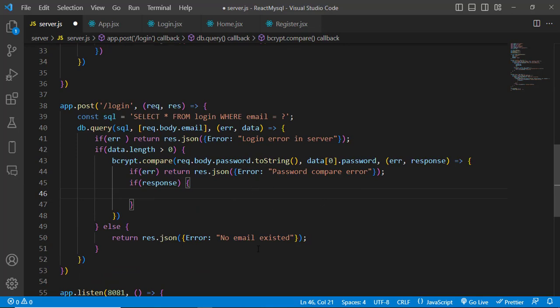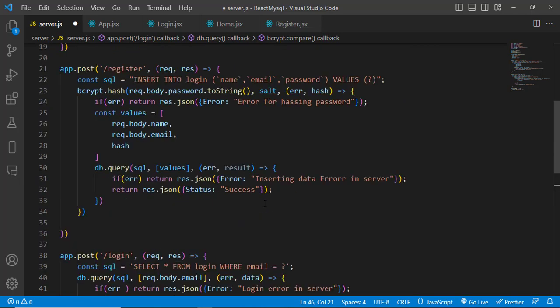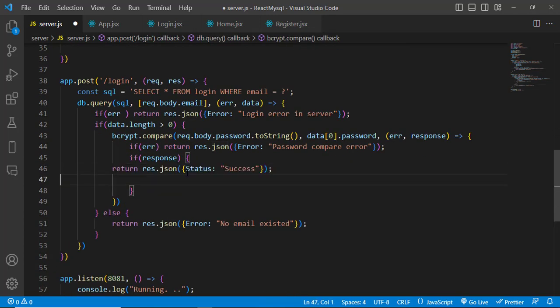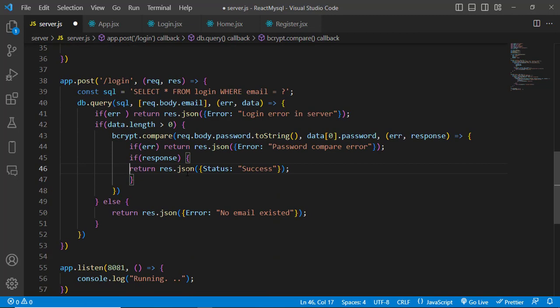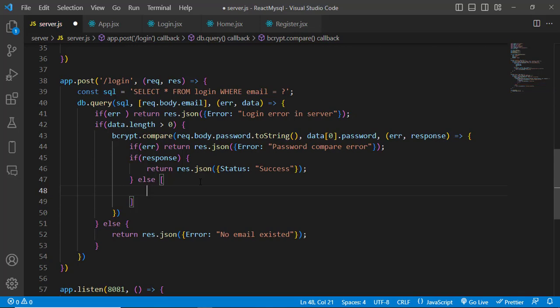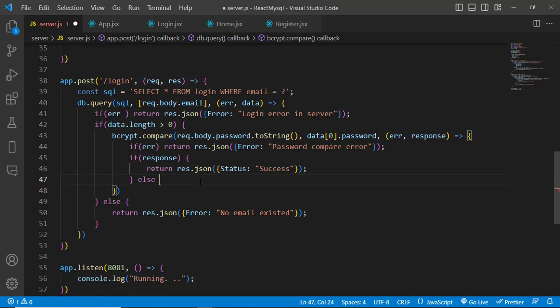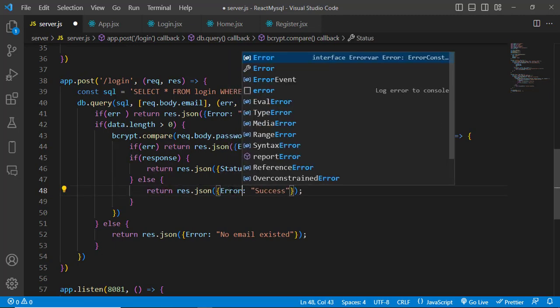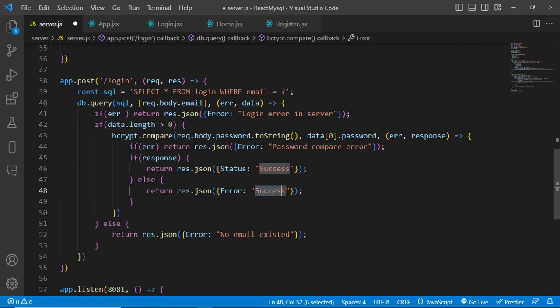So if it was okay, we will return a success statement. We will return status success. Else, if the password was not okay, return an error message: password not matched.